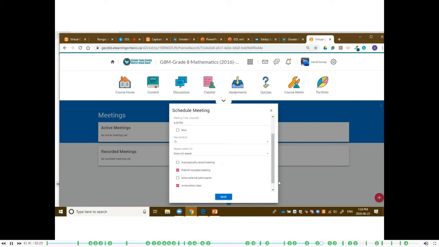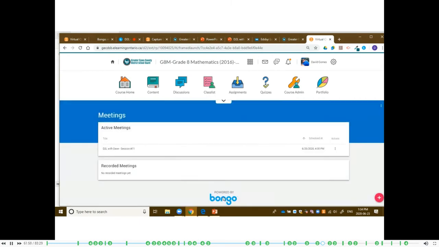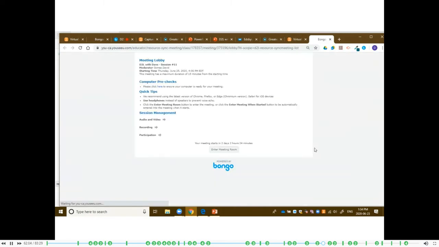And that's the same with any meeting software, right? You would never want to have external participants or external links added because then anyone can access your virtual meeting. And you don't want to be in the situation of having harassment or anything going on like that. So once I click save, then it's going to be inside this active meeting. And I can click these little 3 dots and select launch. And then you can see that's the same page that you got when you tried to log into today's session, right? You enter the meeting room and it goes in.